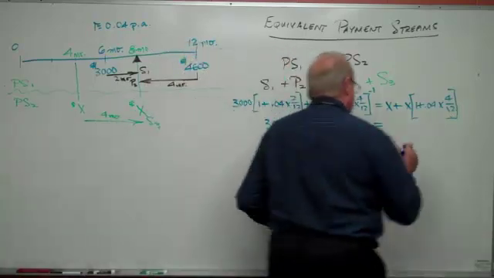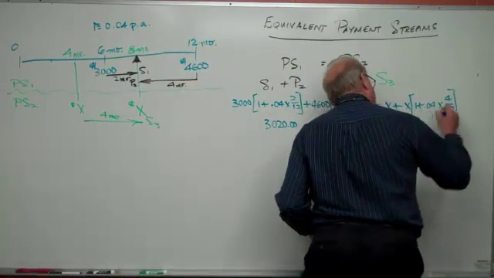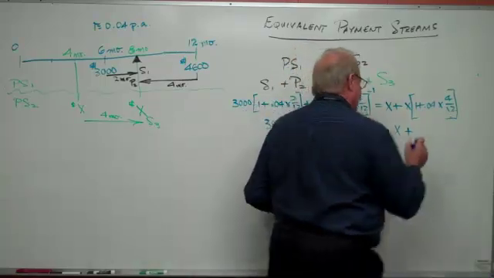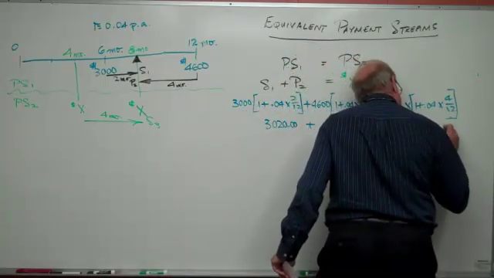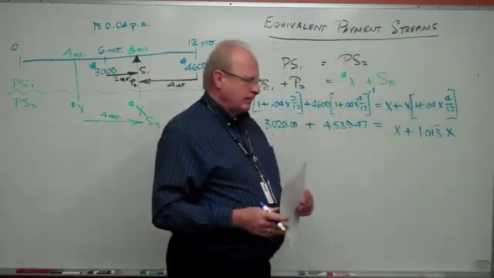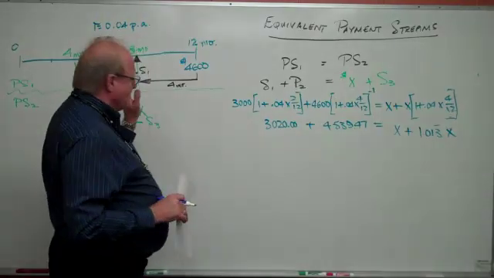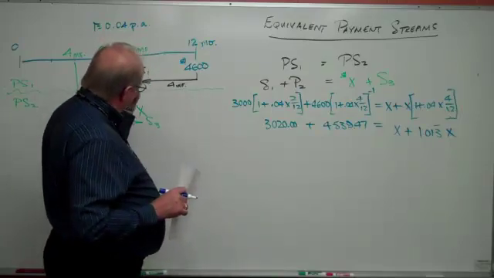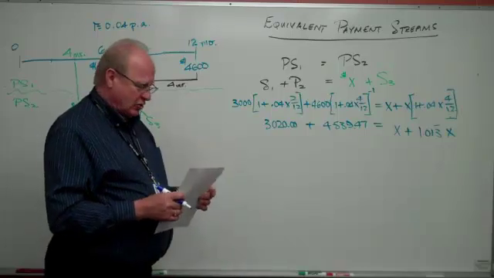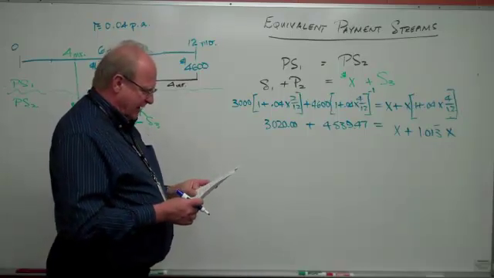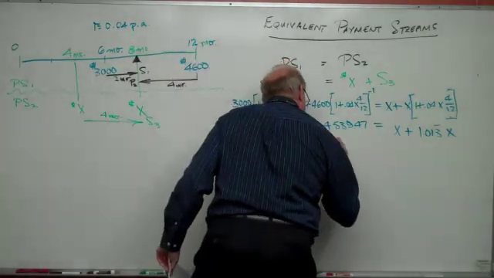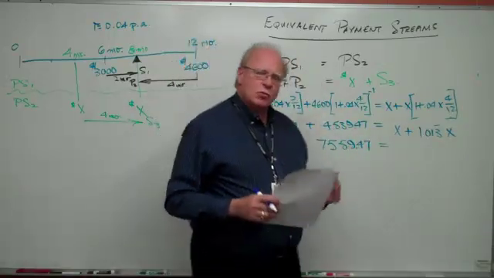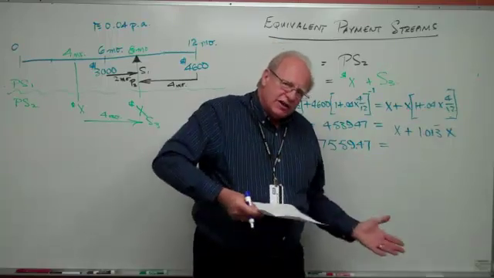That will have to equal the original amount of money, the X, and the S3 is the other X that's coming ahead in time for four months. So the amount of money is X dollars times 1 plus 0.04 times 4/12 to a positive exponent. When I did this work, this one's $3,020, the next one is $4,539.47. On the left side, when we add that all up, that works out to be $7,559.47.